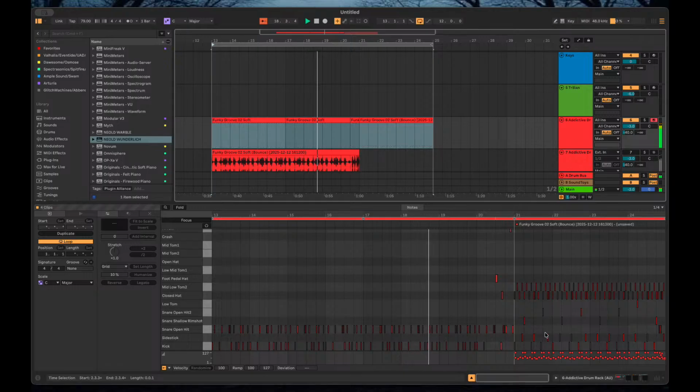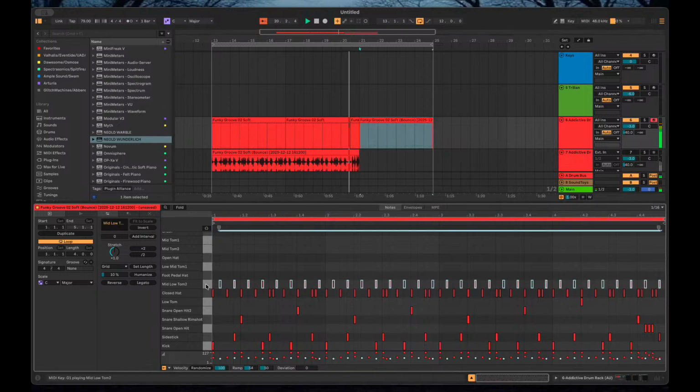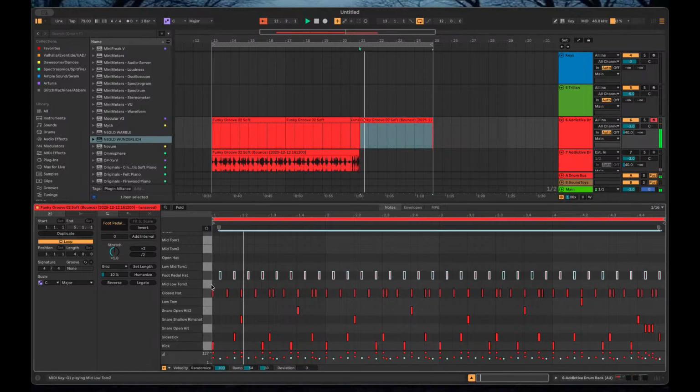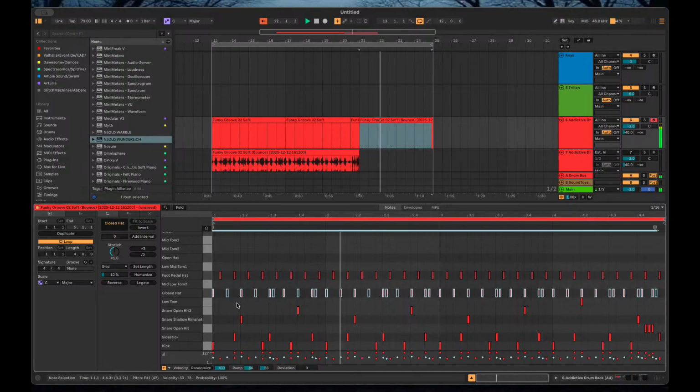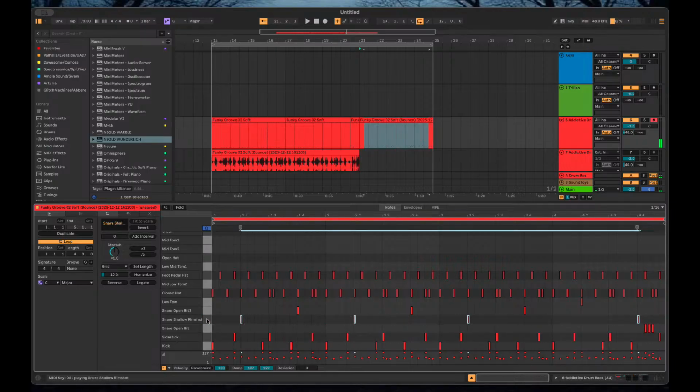Now I could change this where it's using those samples. You can always move the samples around. I don't care for this one. I'll just put it down here.